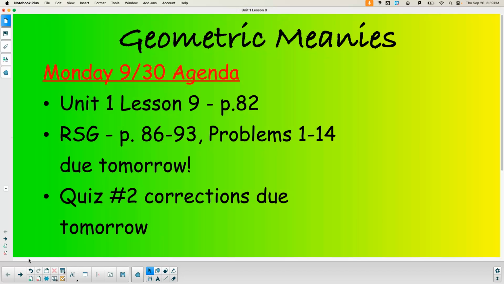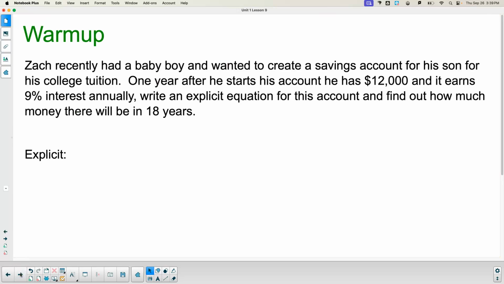Three things I want to accomplish today. One, I want to give you some work time after the lesson. The lesson is obviously number one, but then I want to give you some work time to work on some homework problems, correct some old homework problems, and work on your quiz corrections for tomorrow. There are going to be a couple of pauses in here where you work on some stuff either individually or with your group.